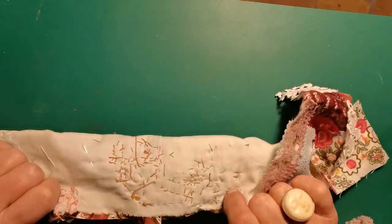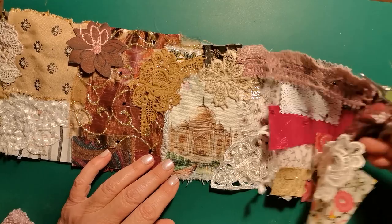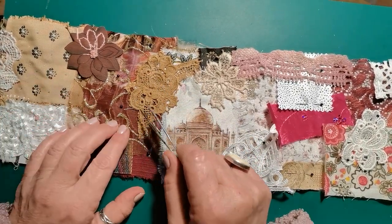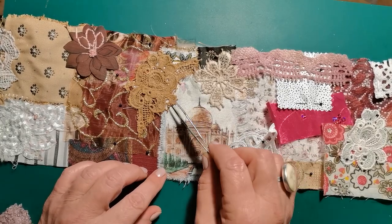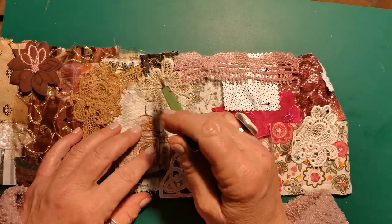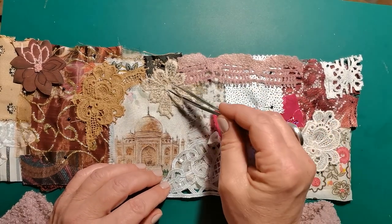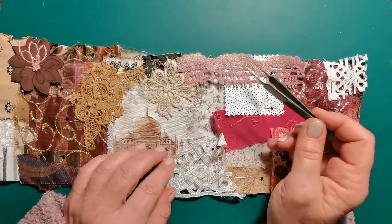I stitched this on pretty well because stitching on the top part means at the same time this piece gets stitched down a bit, all along, so it's already fixed here, it cannot move anymore. The Taj Mahal is also stitched on a little, and this one also. So I put the top layer. Everything is still loose and I just put down the top embellishment, and so automatically all the neighbor cloths will be stitched on also.